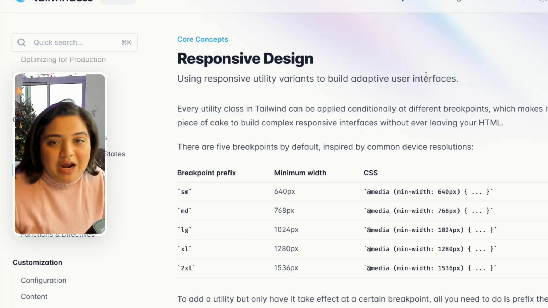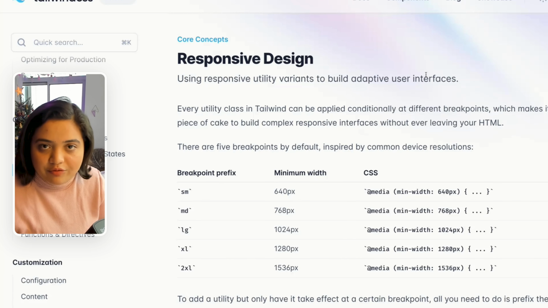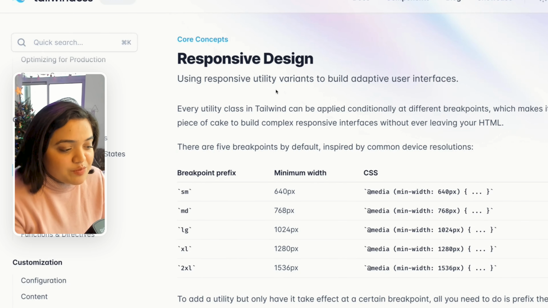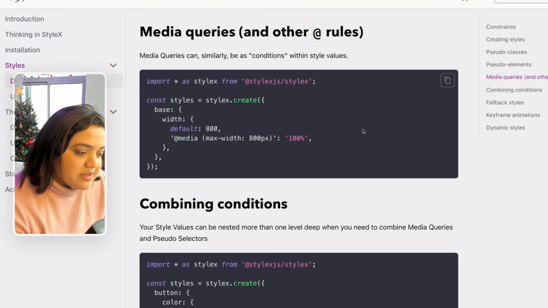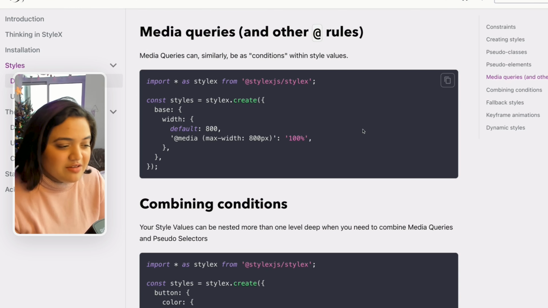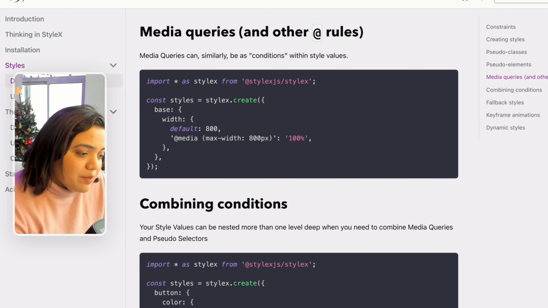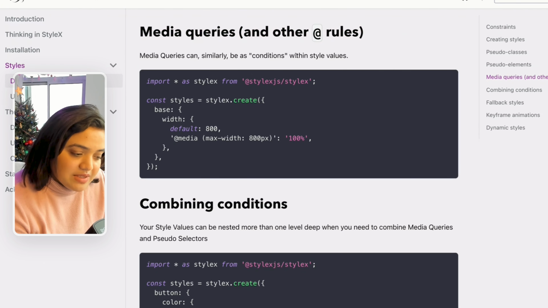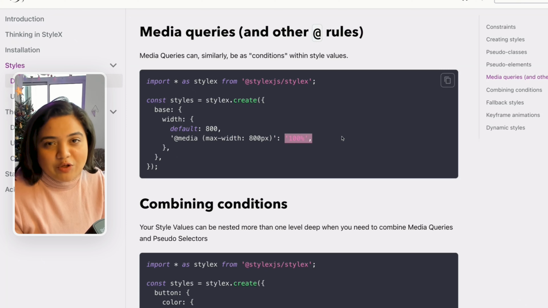So, Tailwind does prioritize mobile first versus StyleX prioritizes desktop first because it goes for max width rather than min width. So, for example, if you want to add a media query inside of StyleX, then you could just pass in the value and then whatever other value that you want to provide.